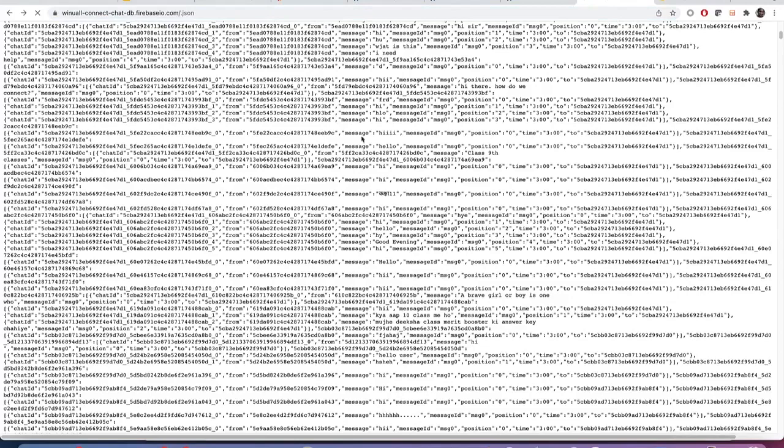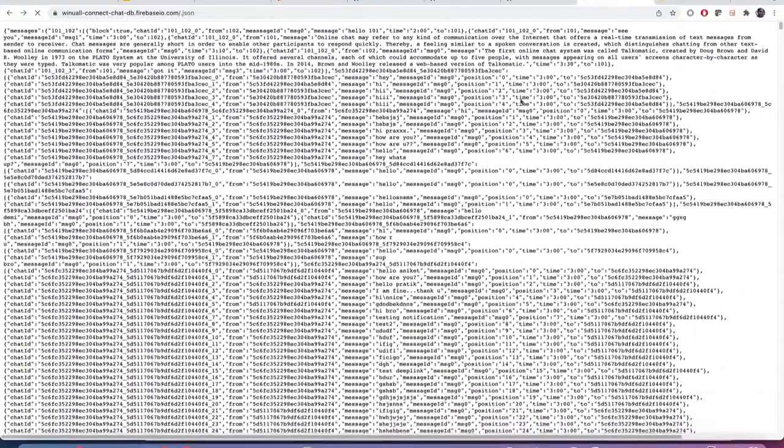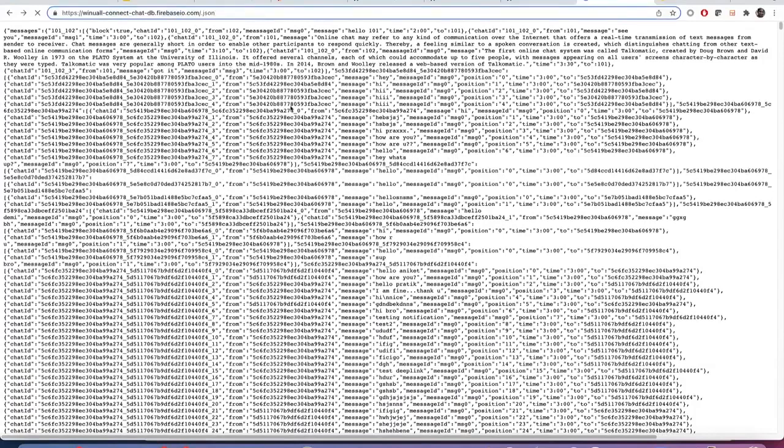Some of the time there'll be sensitive information. In some cases there might not be sensitive information. In this case, you can see a bunch of chat information from a random company getting exposed, and you don't need to do any kind of sophisticated attack to reach here. It is simply exposed on the internet by just appending .json to the end. Now, if you look at this part closely, every Firebase database has an ID. This is the UID, you can call it. This is what is used to refer to this particular database.